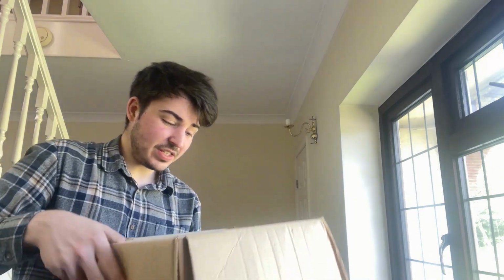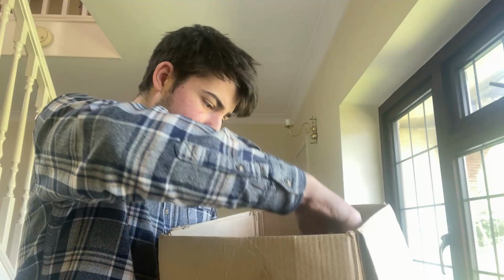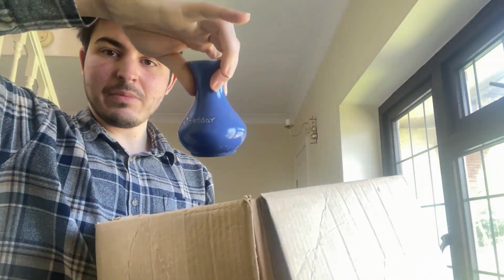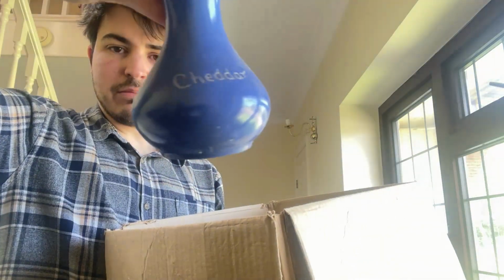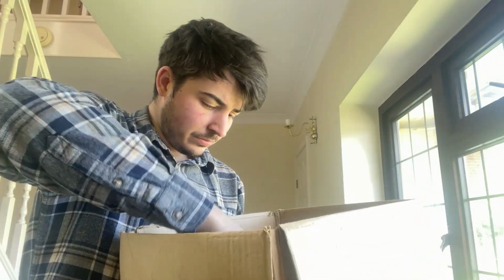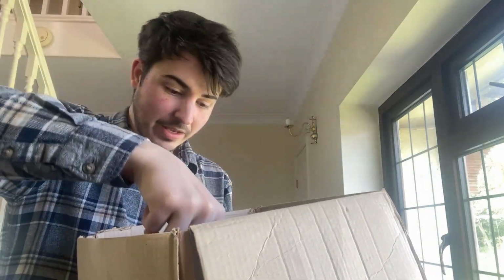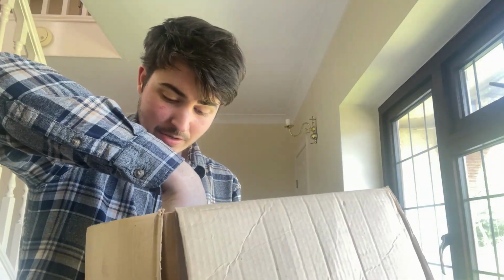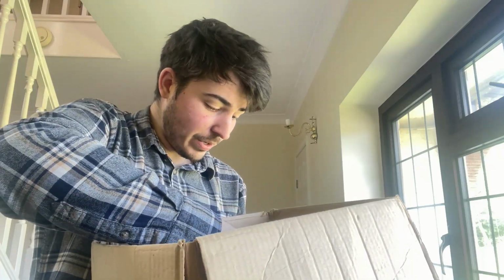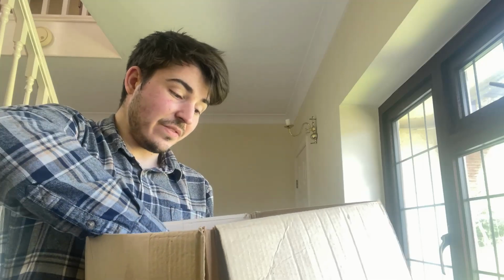Steve gave me a load of this to sell if it's worth anything. I haven't actually looked it up yet. It's like this blue pottery with names on the front. Russian Abbey, I think it's church names or cathedral names perhaps. Some of it's no good, some of it's pretty good. There's a few things here that I can hopefully sell for a bit of money for him. I'll probably just do one big bundle because some of it is no good. But I need to look up who makes this and see if it's got any value for him.